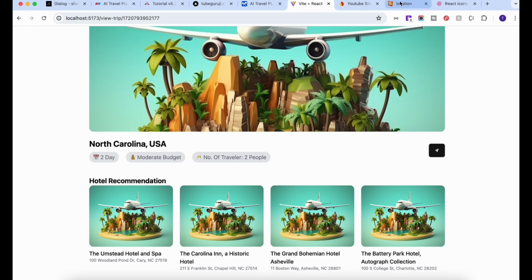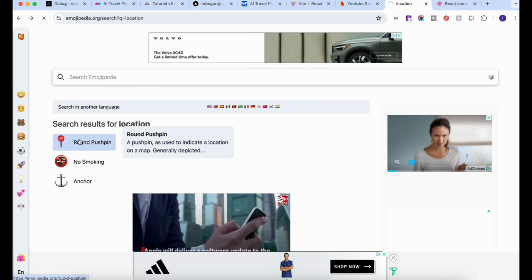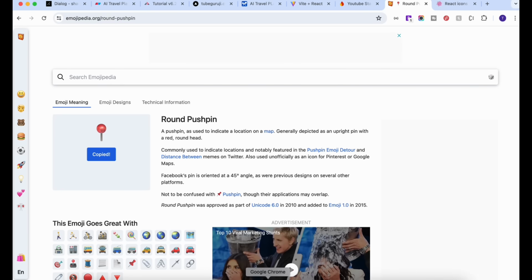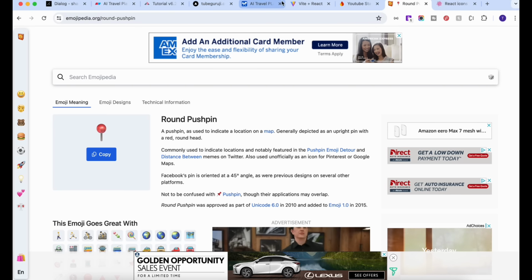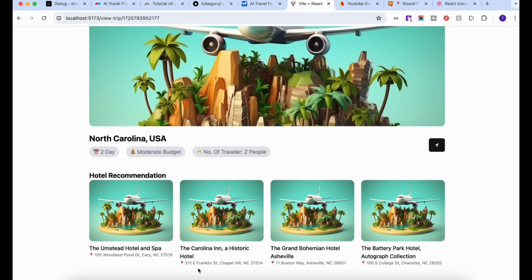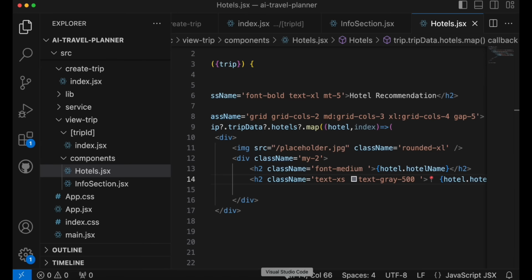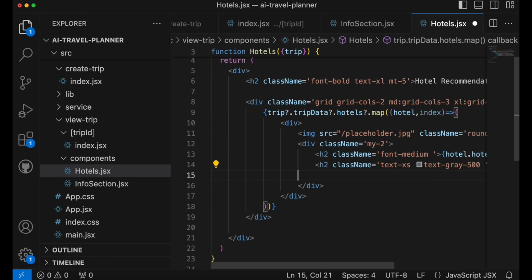Now for this one I'm going to use an emoji icon, this location pin icon. Okay, so we can use it before this one just to give a visual representation. Okay, something like this. See, next we are going to show pricing.